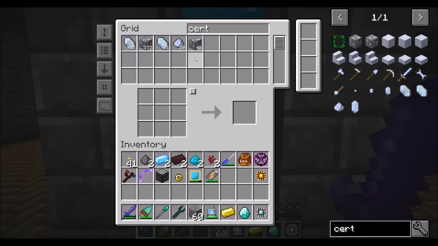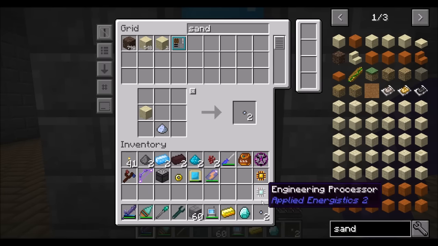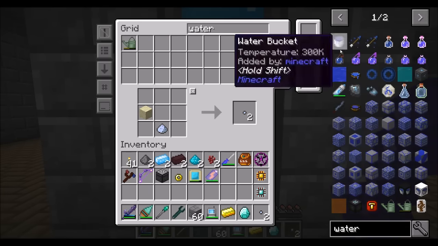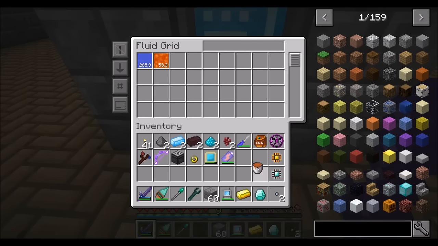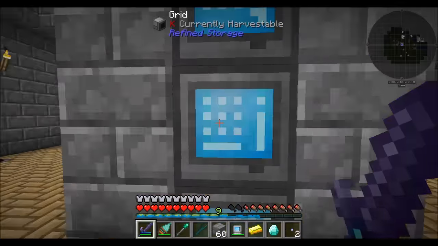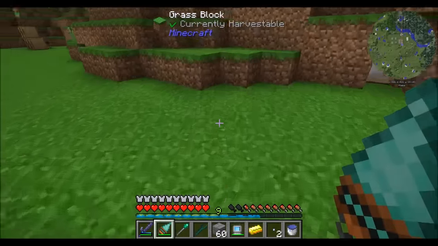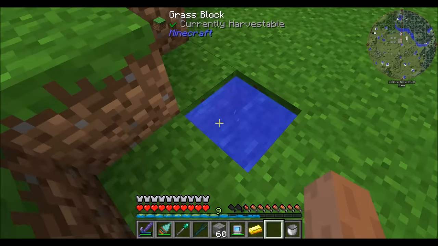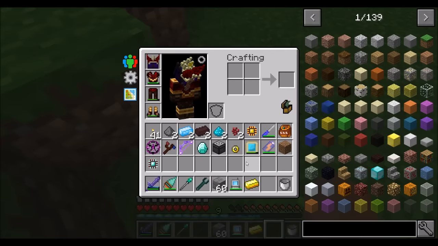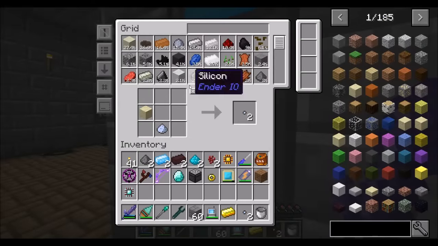Let me show you. Certus dust plus sand yields 2 Certus quartz seeds. Okay, this item never despawns, by the way. And if we have a bucket of water, no, not lava, water. We'll peek outside for a sec. Doesn't matter where we do this, it's just for demonstration purposes. Drop those items in there, okay? This is a really slow process. I'm going to go inside for a minute and craft the items we need, and then we'll come back and see just how slow this is, okay?